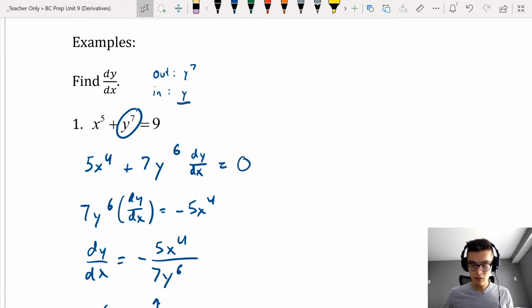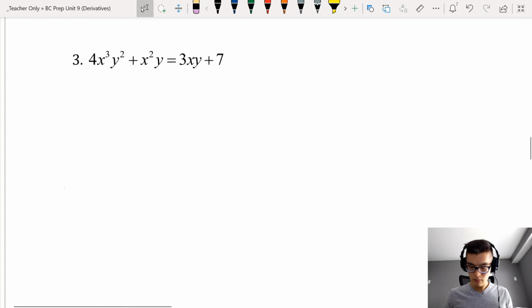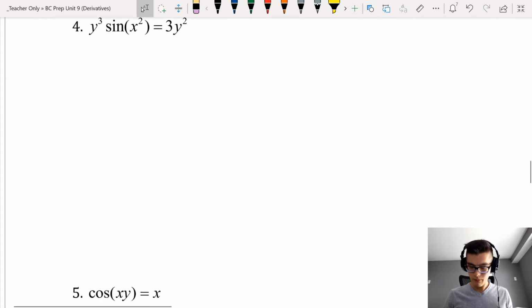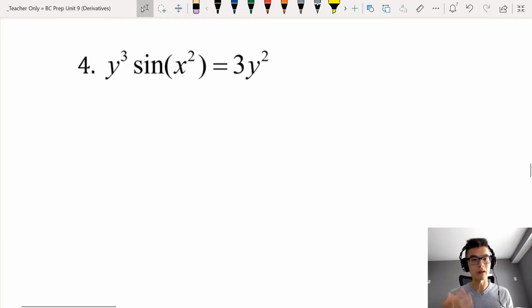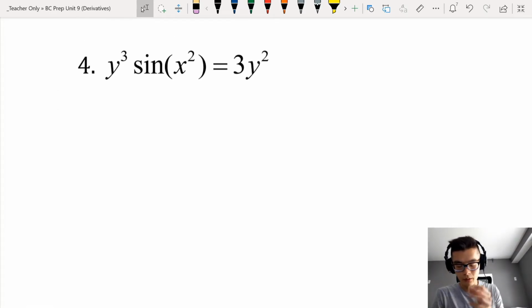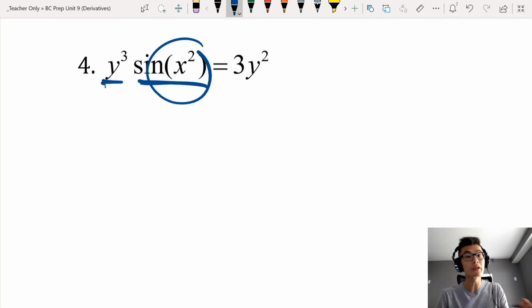Okay, let's go through and find a couple other examples here that might be a bit trickier to deal with. Let's go with some of these guys here. Let's try 4 and 5, just because we're throwing in trig, why not? So to differentiate this, I notice instantly we've got product rule here and here, but we've also got chain rule inside of this, right? So it's going to be multi-layered here.